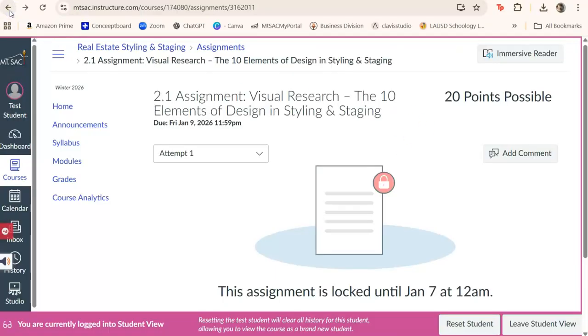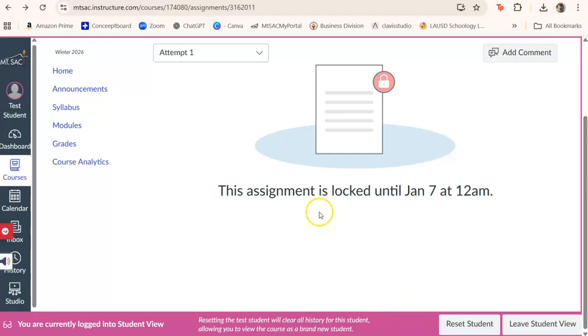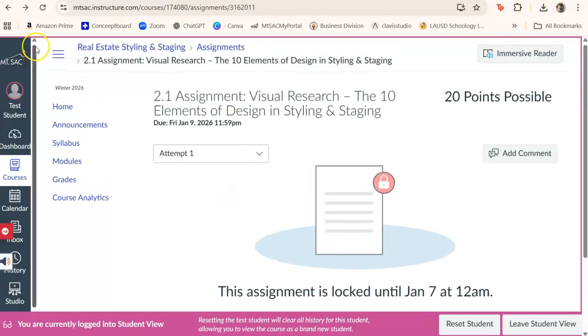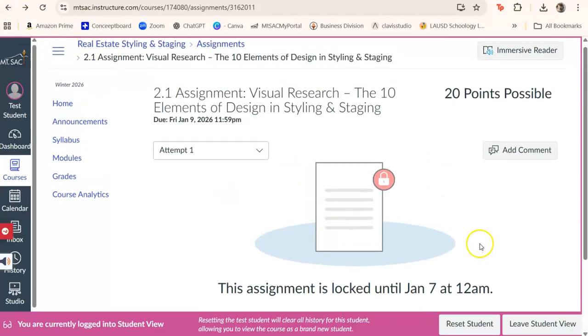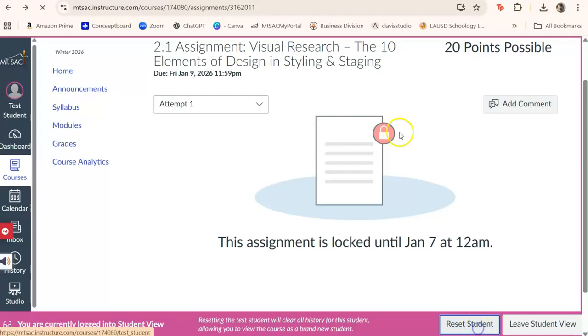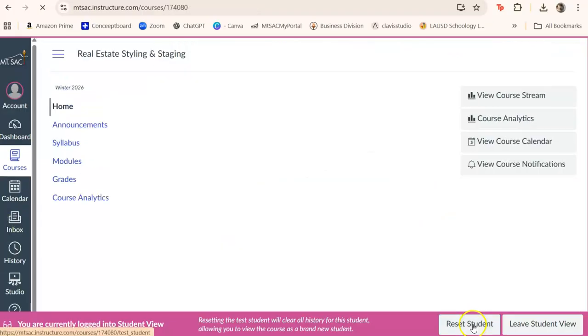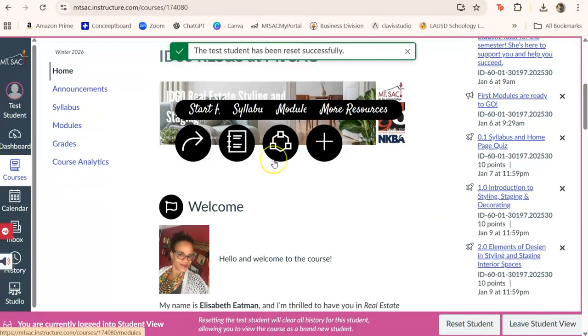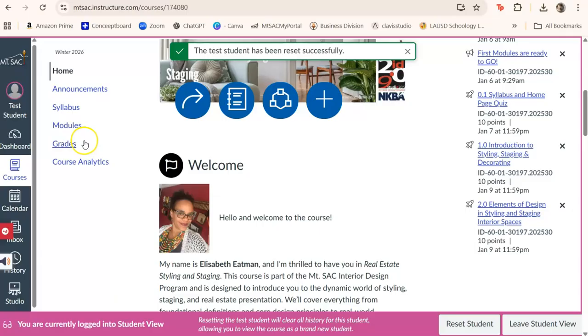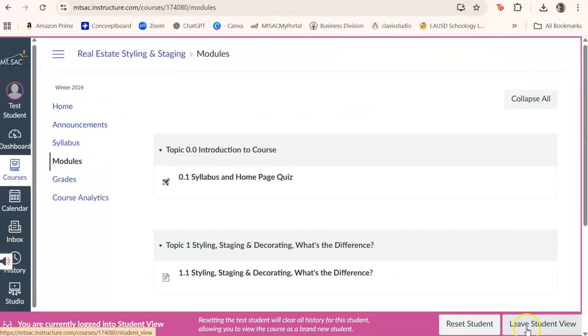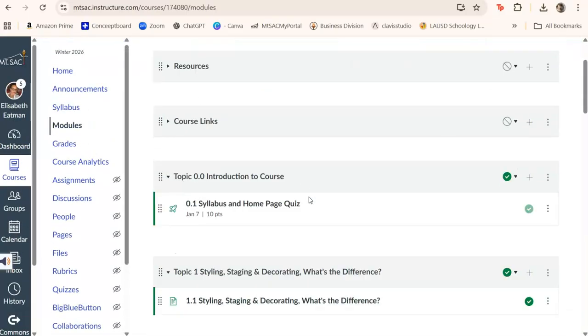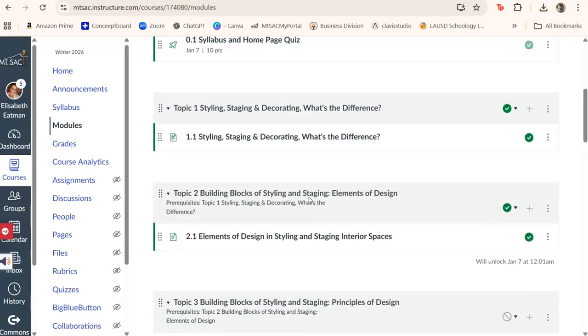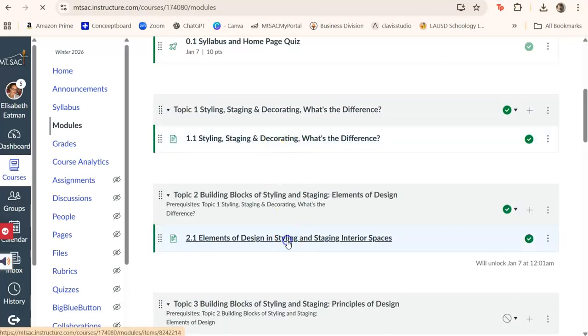So it should have at the bottom something that says submit. But sorry, I can't show you because I'm not a student. I have special powers. Leave student view is what I want to do. Okay. So going back into our assignment.